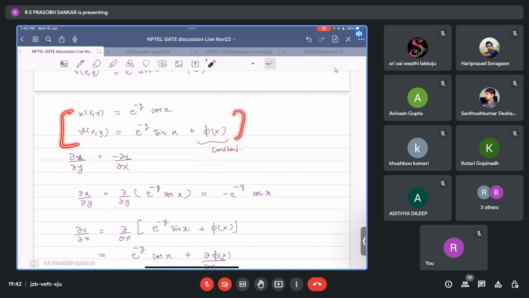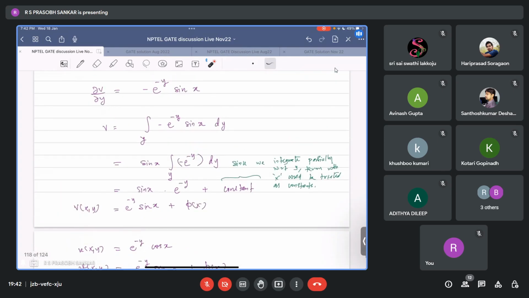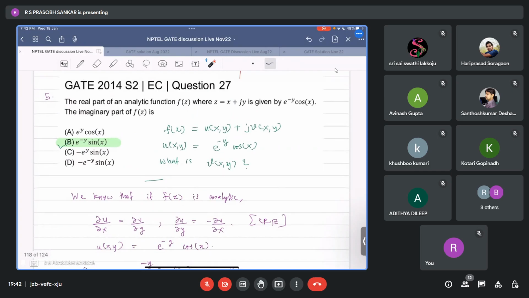So without even doing the second part of this question to verify that it's a constant, by the time we reach here, we can already tell that the correct option is option B, because there is no constant term anywhere here. So for this particular question, that's a trick. But in general, such things can be done here. So any doubts? Shall we move to the next question?